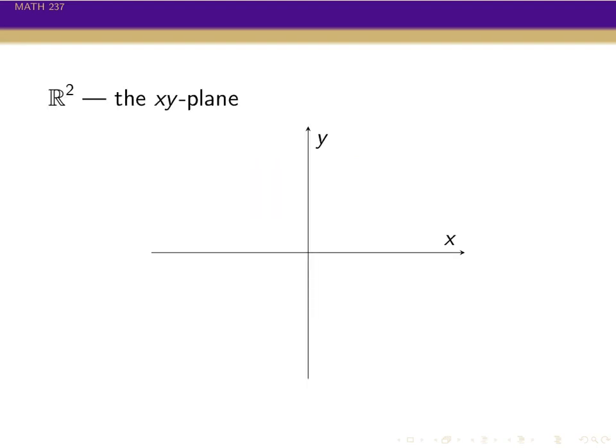So let's start off real simple. Here is the xy plane. The term we're going to use for this is R2. We have this fancy blackboard R with exponent 2 to it. What the 2 in the exponent signifies is we're dealing in 2 dimensions, while this fancy R is how we represent the real numbers. So this is 2 dimensions in real numbers.